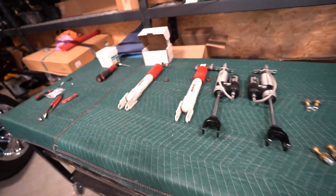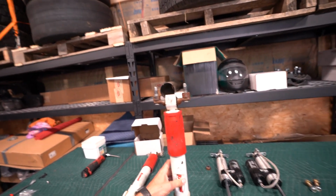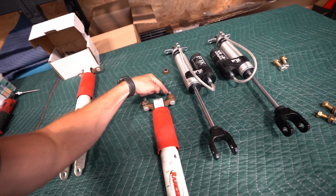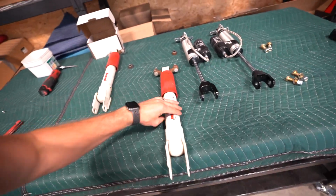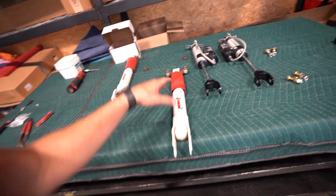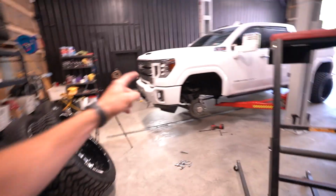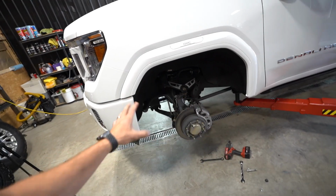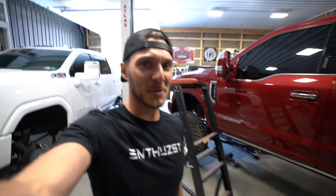Now, real quick, a few other observations that I noticed when I was taking these off. When I was loosening the top bolts, the shock actually wasn't completely down. I had to twist a good amount of the thread off of the bolt, which exposed about another half of an inch of bolt before this shock was loose on the top hat mounting location. Meaning that when this shock was installed and tightened fixed from the top and the bottom, it was not fully expanded. So all of the weight of the entire front end, upper, lower, torsion bars, sway bars, all that good stuff, was being held up in free float just by the shock. Now, I'm no expert, but I don't think that's good.